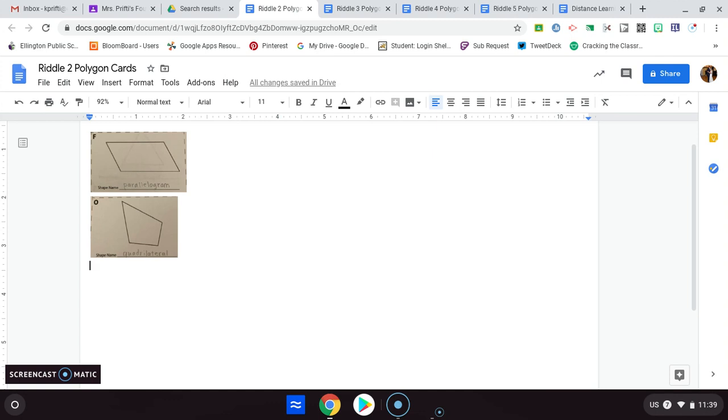My polygon has two sets of parallel sides. Parallel means lines that will never, ever touch. Remember, if you're listening to the music videos, parallel lines never meet. So that's a parallelogram. It has the word parallel in it. So this line will never touch this one, this will never touch this one. But these are all kind of intersecting at points. So our answer is parallelogram.